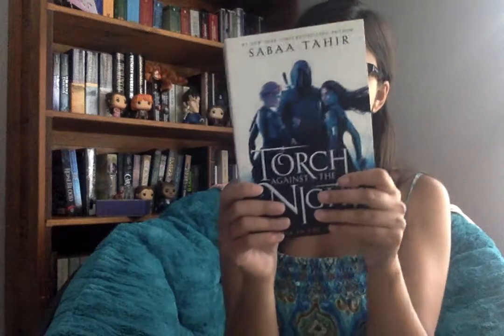Okay, first, I bought An Ember in the Ashes a while back, like back in April or March, I can't remember. And it's the old cover. And the third book, the final book in the trilogy, is coming out, so I decided to go ahead and buy A Torch Against the Night, the second book, with the new cover, because I am actually not one of those people who is bothered when my covers aren't matching. I just want to have the books. I just want to have the whole series.